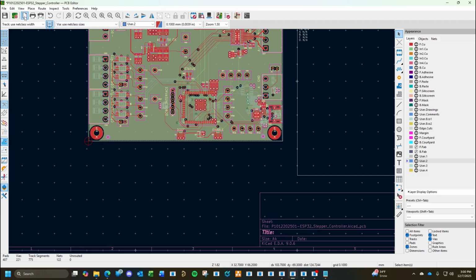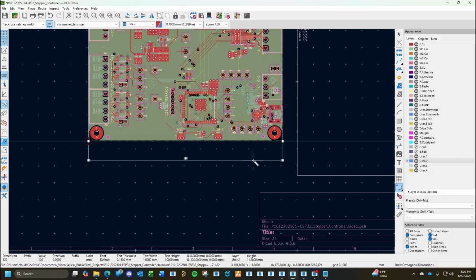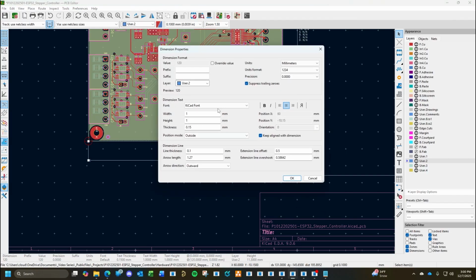Oh, is this it? Nope, not page settings. Oh, here we go. Scroll through again. Okay. Ah, all right. Dimensions. Double click that.